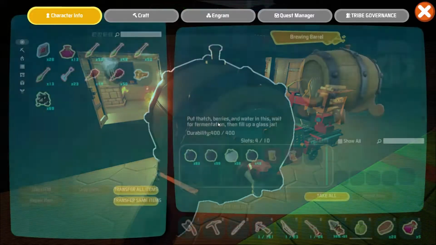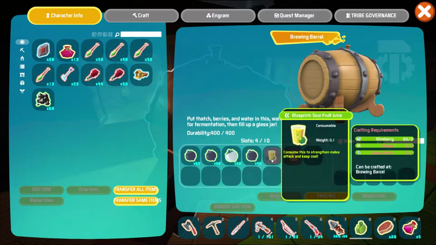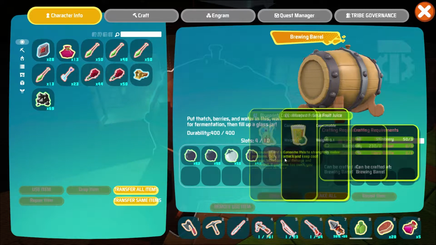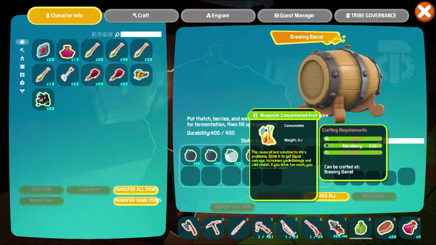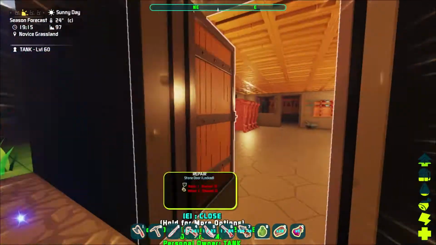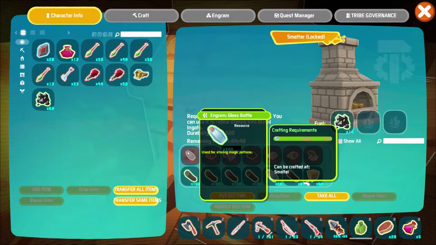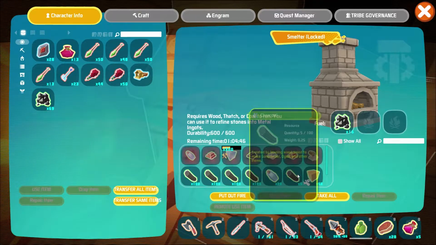Also, this thing seems not to work. You need different berries, stimberries and wheat. You make this sour fruit juice or concentrated fruit juice with narcoberries, wheat, and a glass bottle. The glass bottles you make in the furnace as well. With sand, you can make glass, and with glass, you can then make glass bottles. I just went out with the mole.